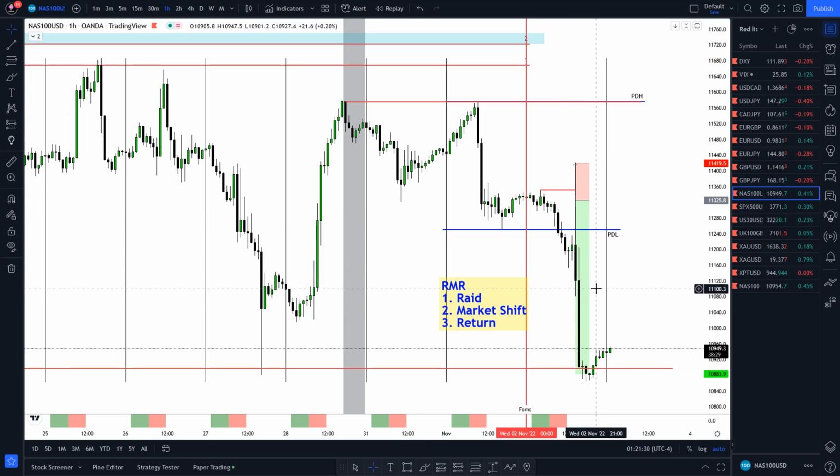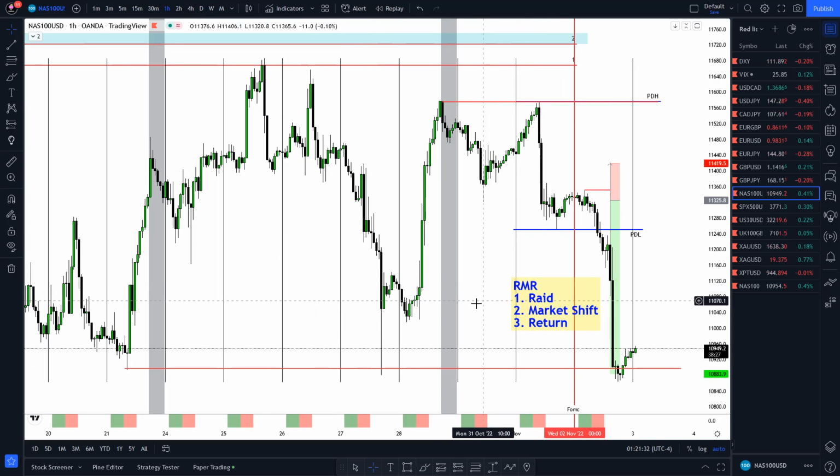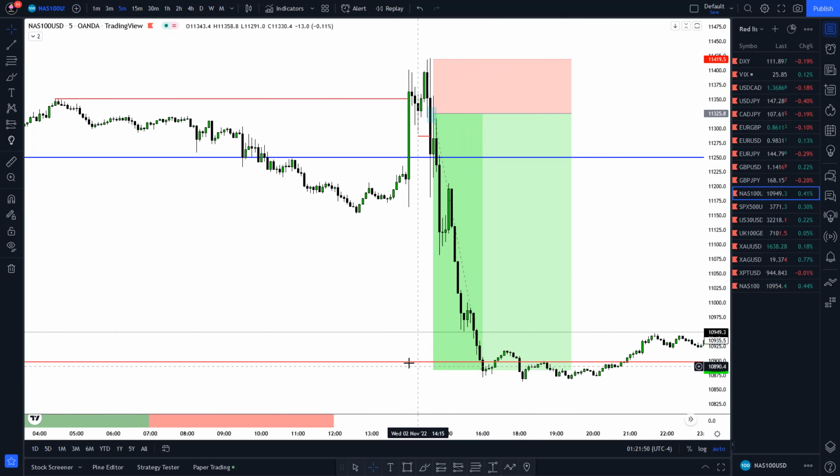And what objective would you have been aiming for? If we scroll out on a 1 hour chart, we have a relative equal low here, another low here, resting underneath. You get the point. Liquidity, it's a likely objective, and you can see that price reached that area very, very swiftly.